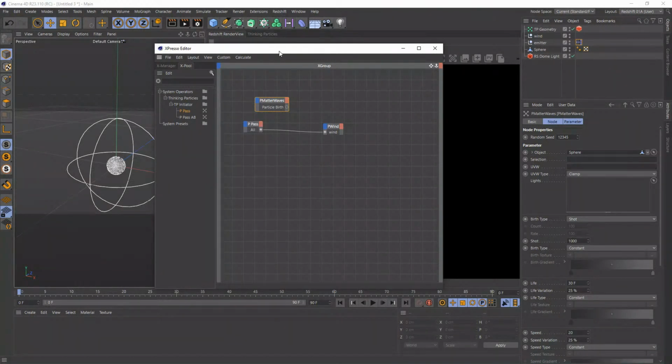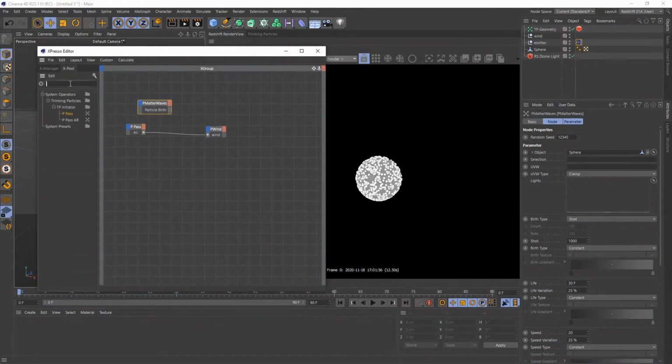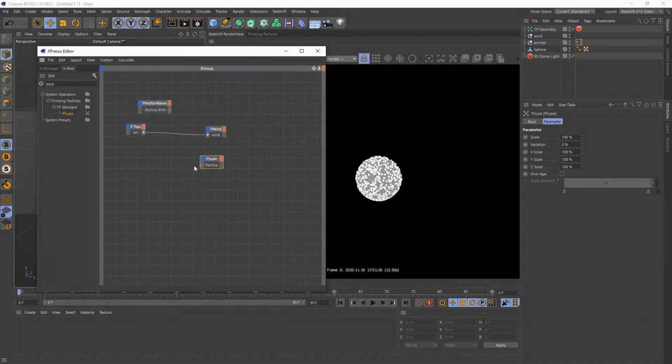Now, there are many ways to get the age. The easiest way to get it is to use the p-scale. And this is where I say, my name is scale, p-scale. This p-scale needs a particle input. I'm not going to use this. I'm just going to copy and paste this. Just again, as I told you before, I just want to have separate groups so I can see what's going on.